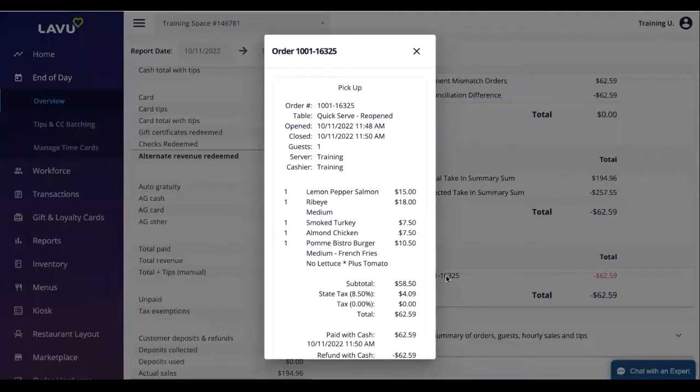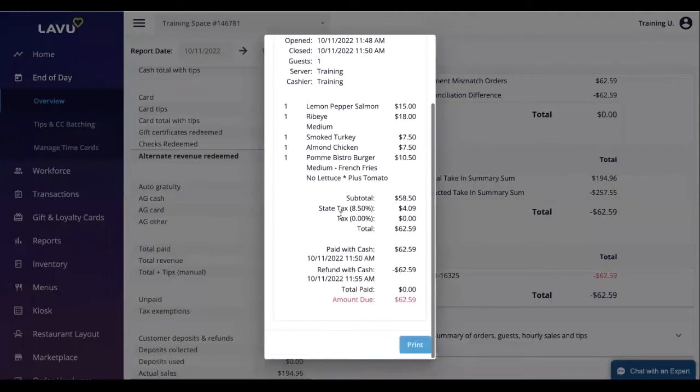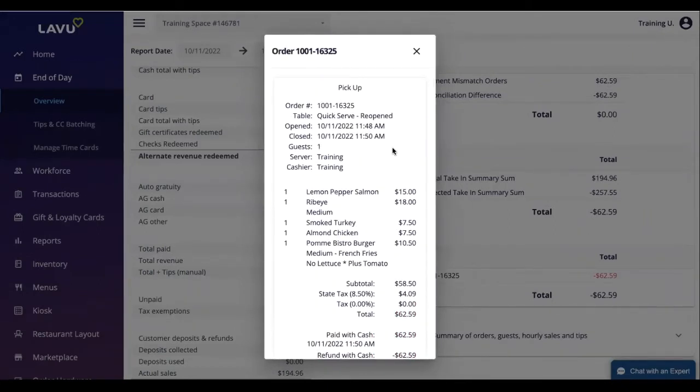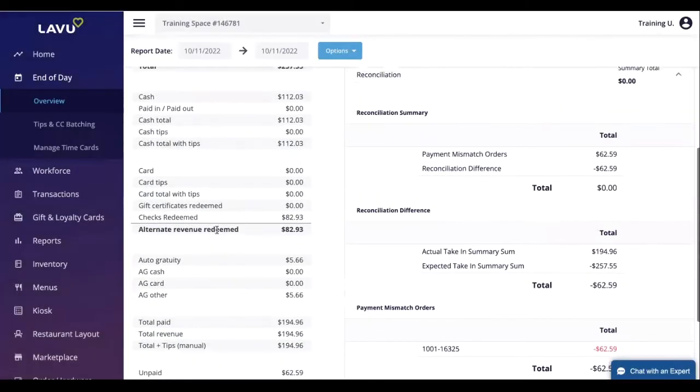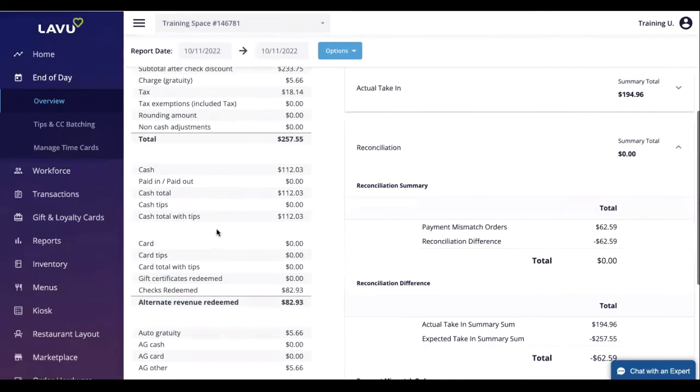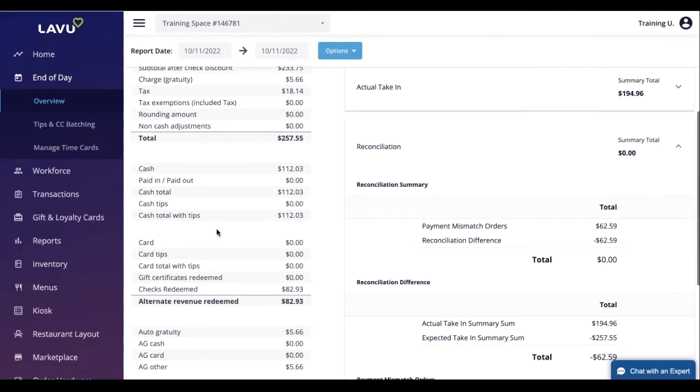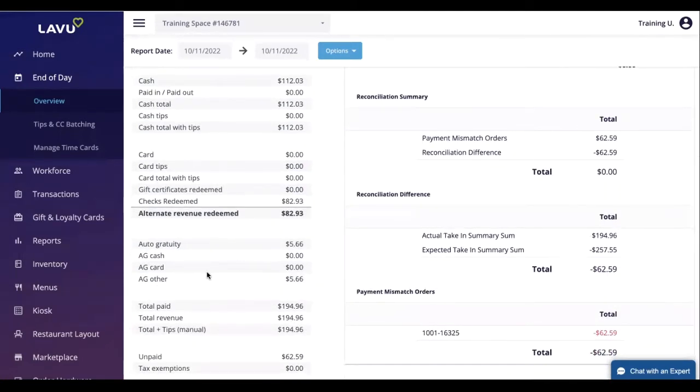And if I click on it, I can get some of the details on that order to see, okay, there was a refund, but we never made any sort of payment or discount to bring that value back down to zero. So that might be something I look at a little bit later. You, of course, also have the summary on the left-hand side that provides a lot of information about just your cash payments, your card payments, what you could expect to get from taxes, how much you gave away in discounts. There's also gratuity information further down here. Lots of good stuff to have right at the beginning.